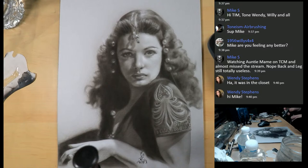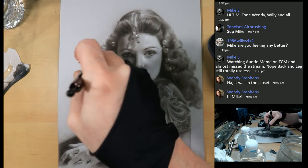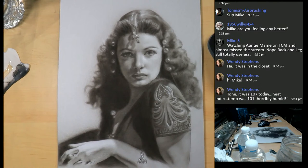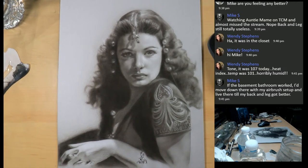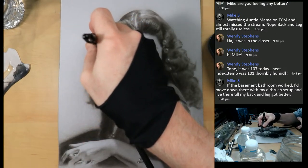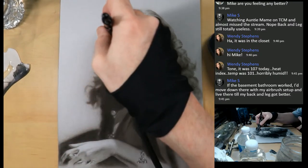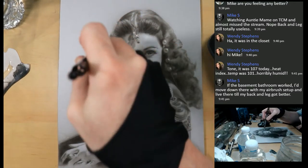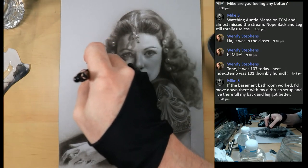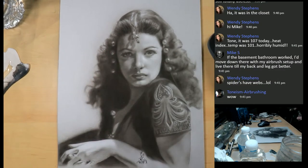Okay, so we have some edges here we can work on. Let's go ahead and make that happen. One of the things I was talking about is something called spidering. Now, spidering is inevitable. There's nothing we can do to avoid it. We really have to control it. When you blow it up, you can see there is spidering, even though you can't see it with the naked eye. So it's natural with airbrush. We have to try and control it the best we can.